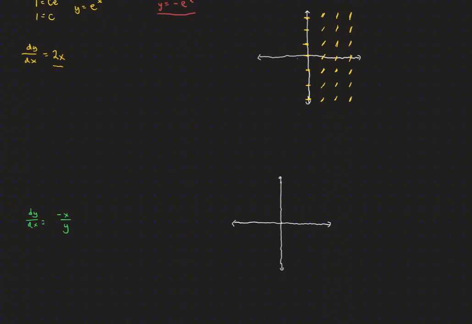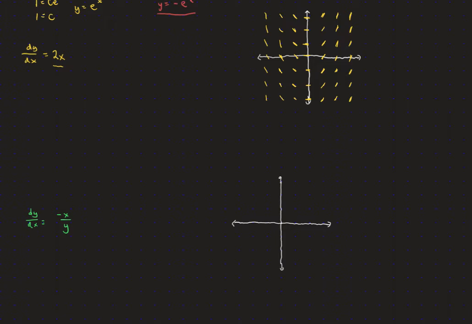When x is negative 1, we're going to go at a 45-degree angle with a negative slope, so we're going to get something that looks like that. And negative 2 is going to be steeper in the negative direction, and negative 3 will be even steeper still. So when we look at this slope field, we can kind of get a feel for the flow of that. You can kind of see what that's going to look like.